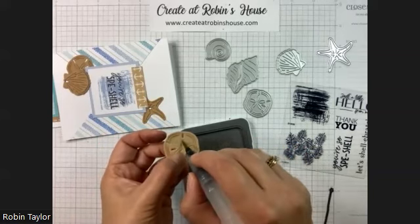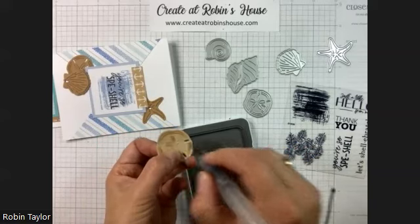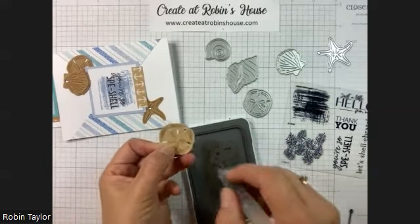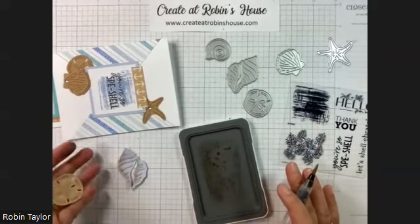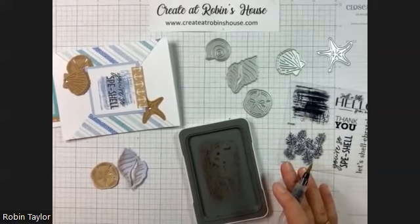And then doing these insides, and you can even color the insides along with it if you want to, because sand dollars kind of have something going on in that middle section. There we go. So see how easy that is? But when it gets down on your card, you won't even tell that it shouldn't be that way.